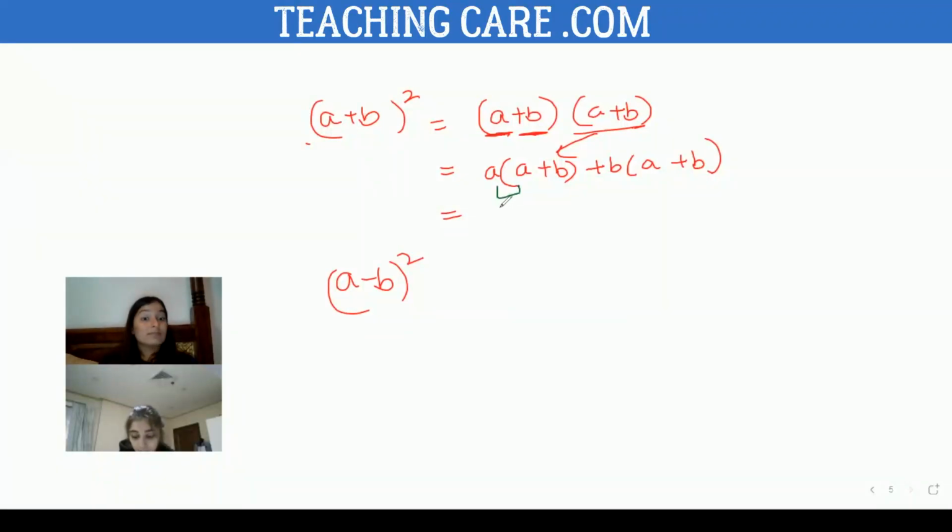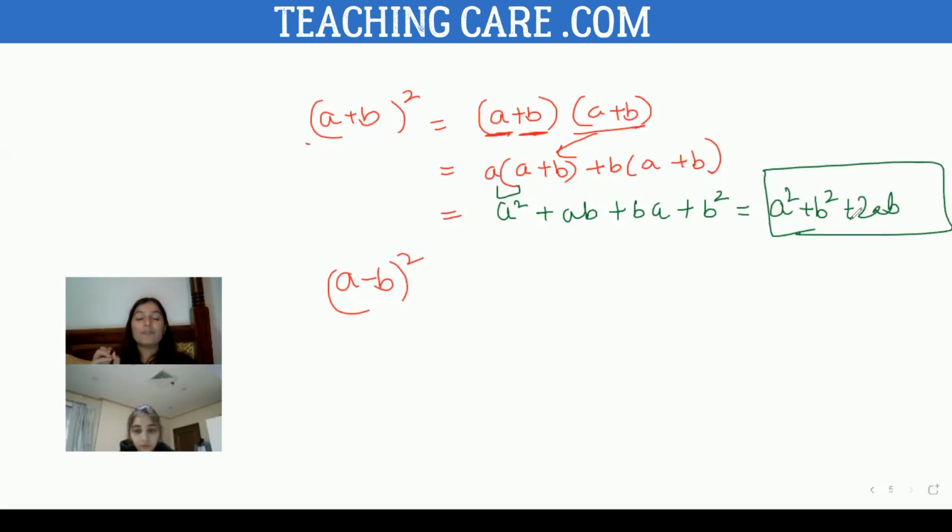2a plus ab. A into a is a squared. A squared plus ab. And then from the other side, it would be ab or ba plus b squared. So what will you get as your result? A squared plus b squared plus 2ab. Same answer, right? So in case you forget the direct result, you can even go ahead with this method. It won't be incorrect. Okay?